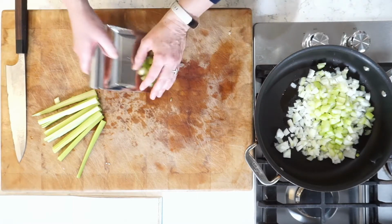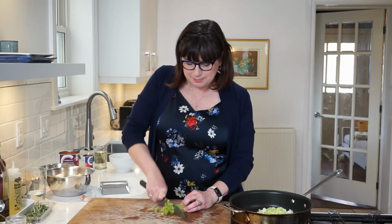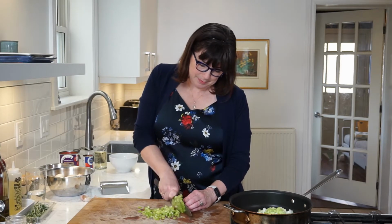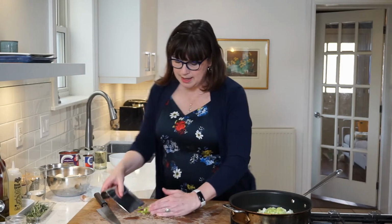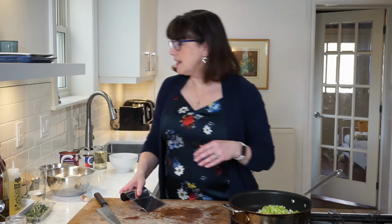It's great that the heat is on just over medium-low here, because that means that the onions are cooking nice and slow, nice and gentle, not too fast. And I have time to get my celery chopped and added to the pan at the same time. There, that's the other half of the celery.